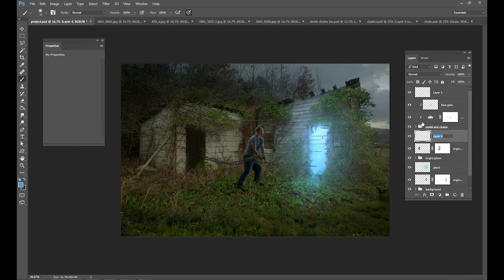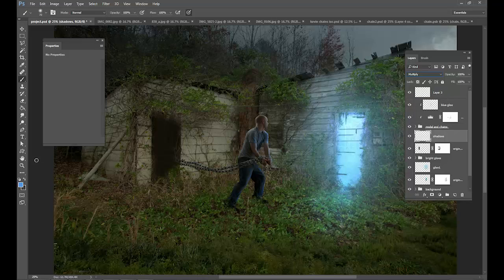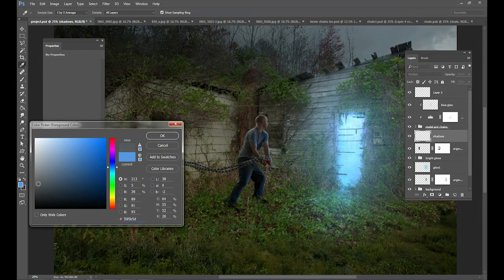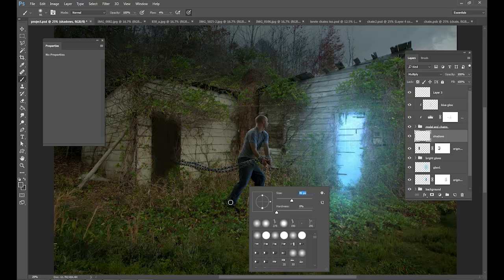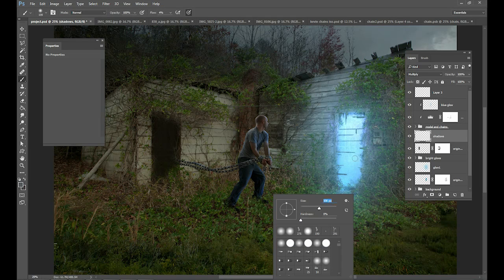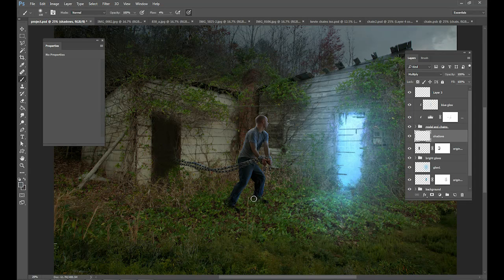So go below your models and chains folder and just call it shadows, and change the blend mode to multiply. And then you're just going to do a nice dark gray color. And all you're going to do is just imagine where that light would cast a shadow if you were standing there. It would probably go something like this.